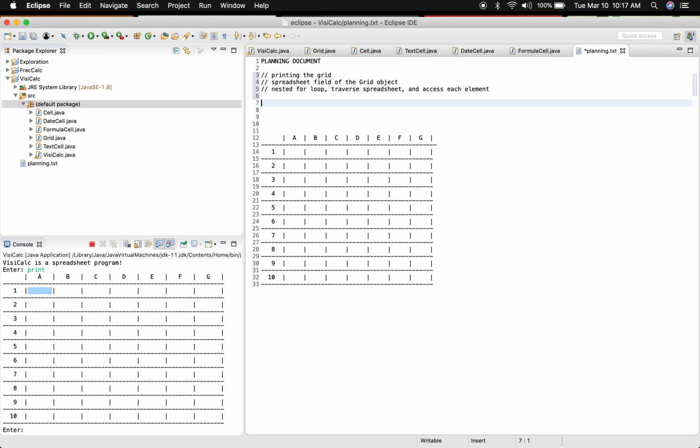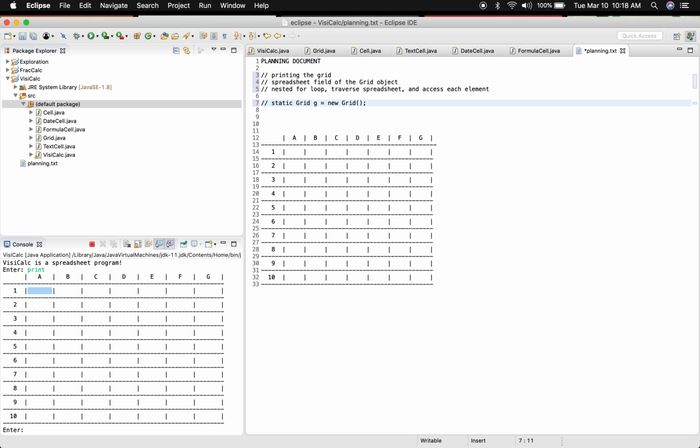First, you're going to need to make a grid object somewhere in your code to reference. I recommend putting grid in the VisiCalc class. That's our client. I have as a global variable, I said grid G equals new grid. Because VisiCalc's the client, because the main method and all the associated methods are static, if I try to refer to this global variable G in any of my methods that are static, it's going to require that it also be static. I know I caution us all against chucking static against things to make the red lines go away, to make your code compile. I'm giving you permission now.